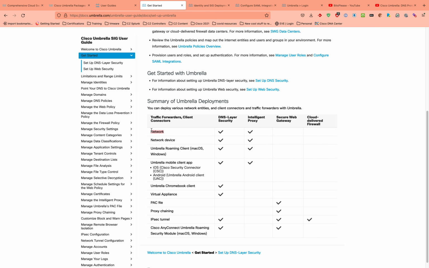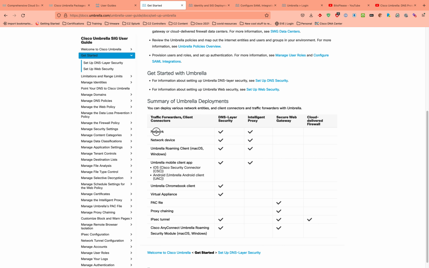Imagine you have an employee inside your branch office or your campus or your organization who is trying to access a particular website. The very first thing he or she is going to do is a DNS request, right? So if you can point that DNS request to Umbrella rather than to any of your other DNS servers, either cloud or on-prem, if you can point it somehow to the Umbrella DNS server, that's it. Once Umbrella sees the DNS requests, it can act on them, right?